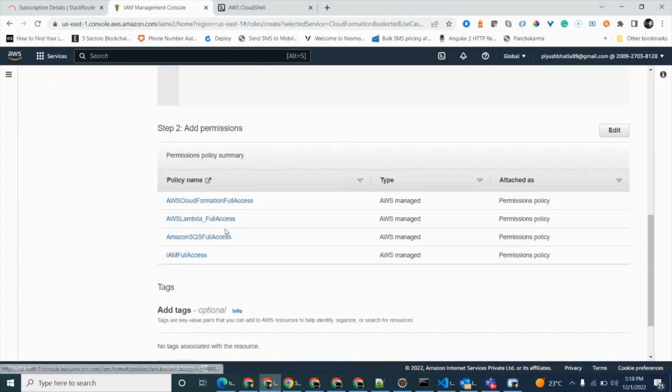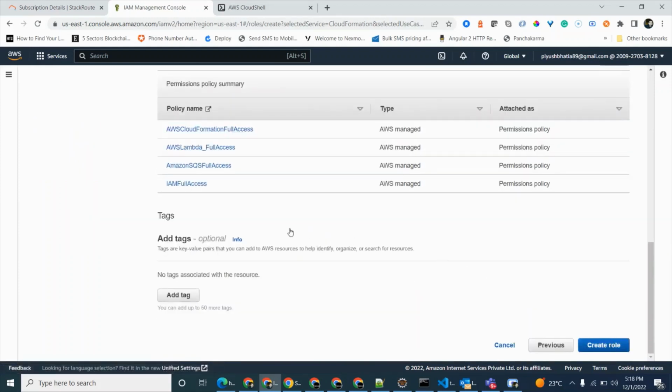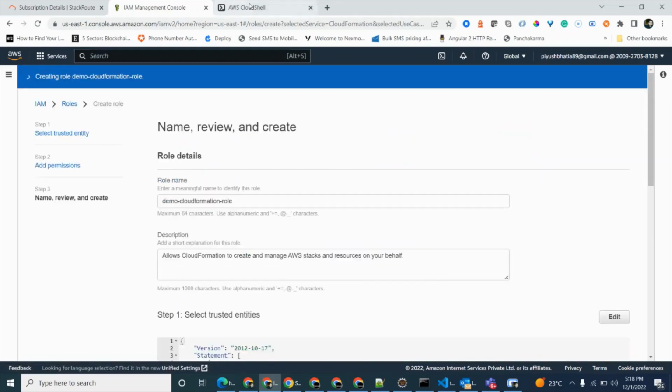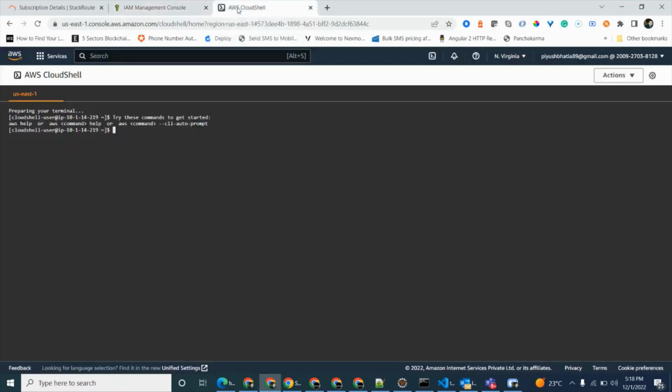We have CloudFormation full access, Lambda full access, SQS and all that. Then we create the role. Now this will be required at the time of the deployment step. So we are just creating the prerequisites which we need for the demo.